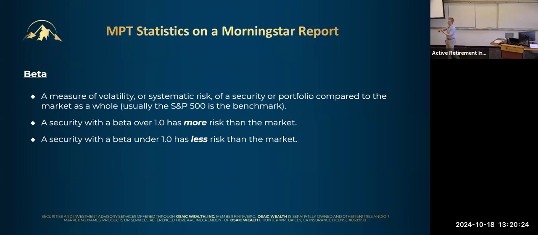That doesn't mean that it will return in the same directions on the same days. That doesn't mean that there's other risks that are not present. It just means that for market risk, for systematic risk, assuming that we've already diversified this holding, it should have whatever the beta says, roughly that amount comparably of risk compared to the S&P 500. Any questions on that metric at all? Okay.